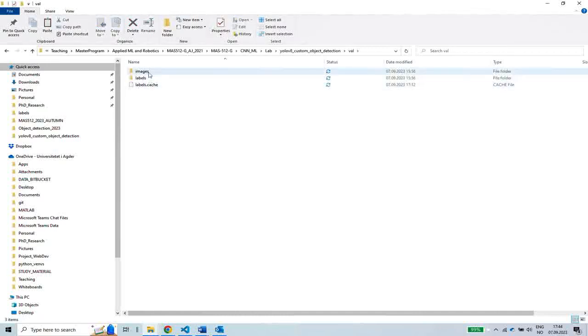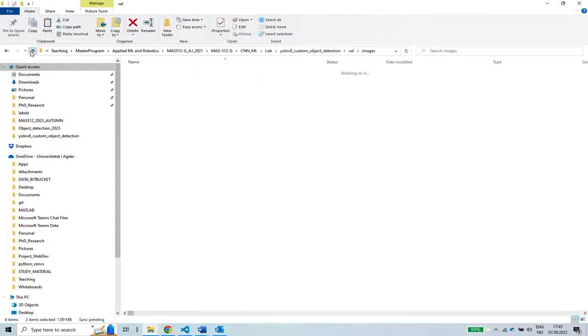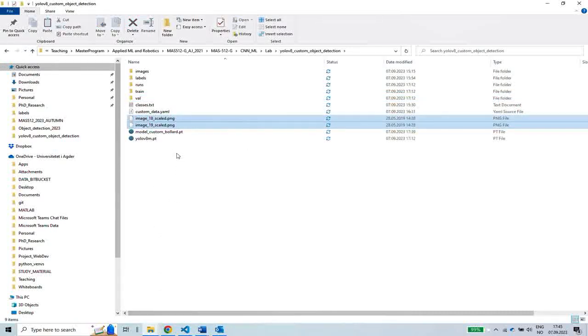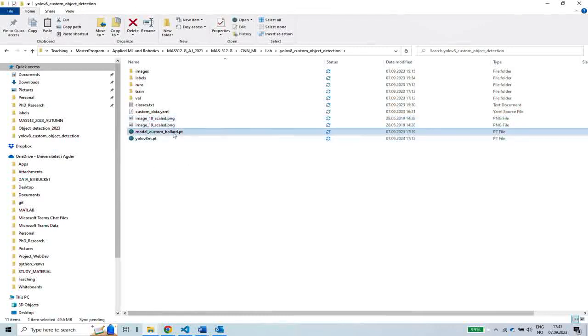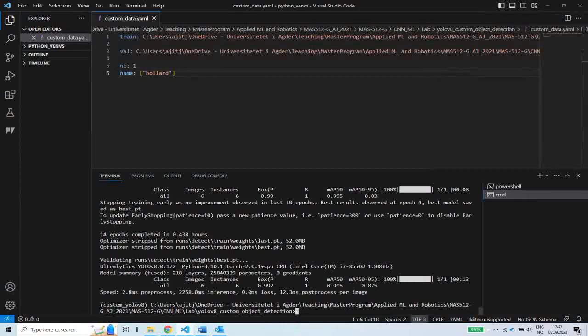Normally it should be in the test one, but we can just take these two images, and we would like to see how it behaves on these images. Now we will do the inference or detection on this image, and we will see if the model that we trained, model custom bollard.pt, is able to make inference on this. And then to make an inference, we just have to pass this command.